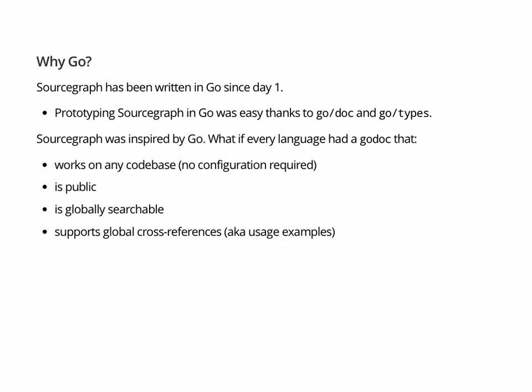Why did we choose Go? There are two questions here. First is, why did we choose Go initially? And the second is, why do we keep using Go? First answer to why did we choose Go initially is that Go makes it super easy to do source code analysis of itself. And so when we were prototyping Sourcegraph, it was the obvious choice.